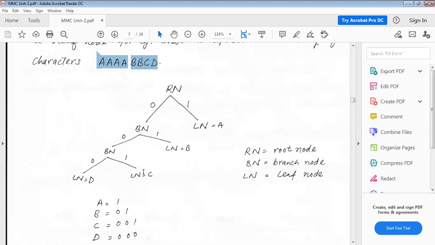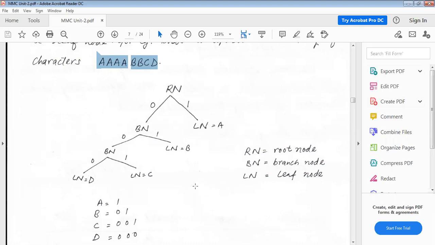Again it will be divided. At one end it is assigned as a leaf node equal to C. At the other end it is terminated, since there are no more characters other than A, B, C, D. That is why it is terminated. So the leaf node is C and the leaf node is D. So for all characters we have done the coding and drawn the tree diagram. A, B, C, D, 4 characters are there. A is repeating 4 times, B is repeating 2 times, C is 1 time, D is 1 time. Like that we have divided the tree.